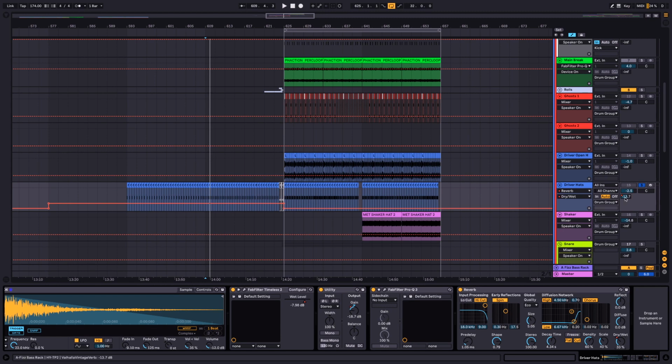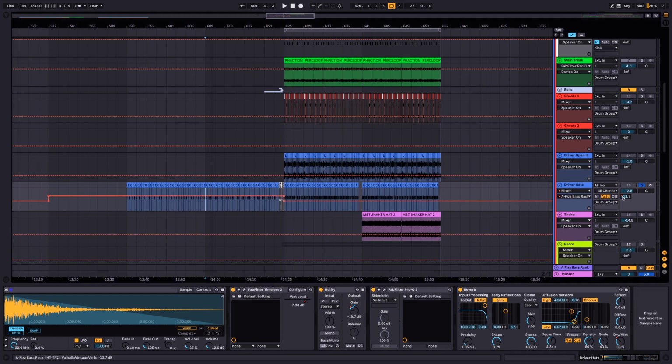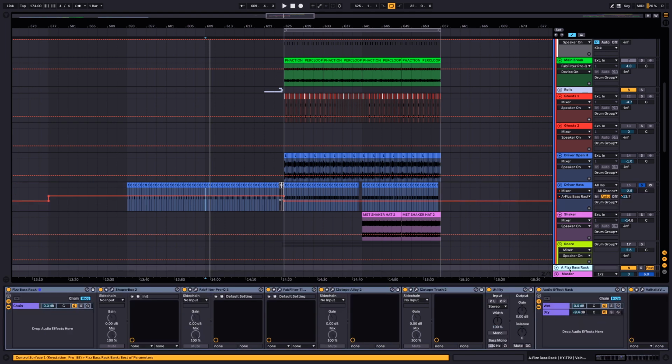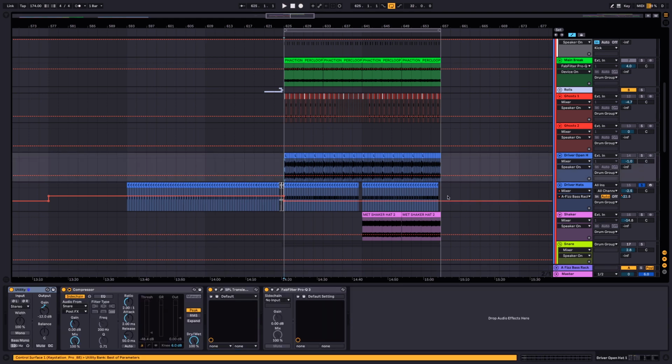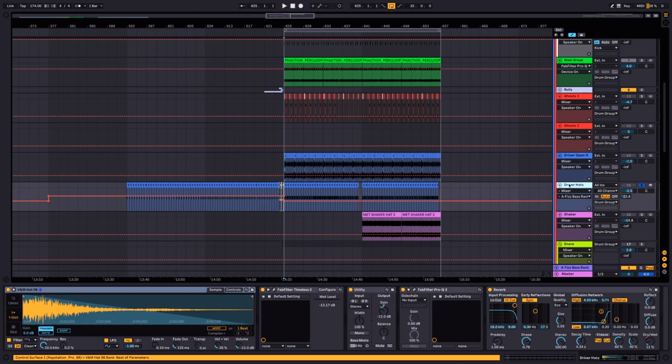And also, I sent it to a send. We'll talk about that send later. But it's essentially a fizzing, noisy rack that I use for bass. I ended up sending this to it. So hang on. It just gives it extra vibe and atmosphere. And it's great on bass, that rack. We'll explain it a little bit more later. What else? So that was the first driver hat.